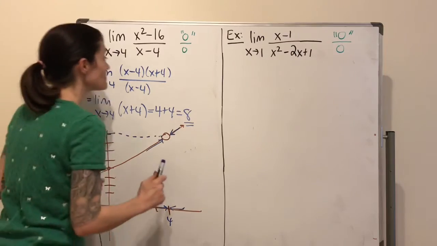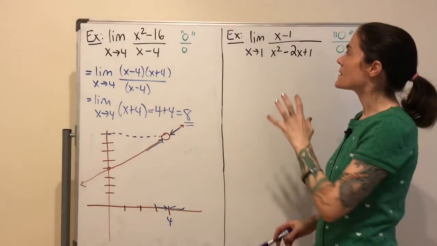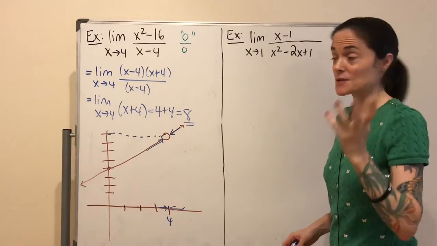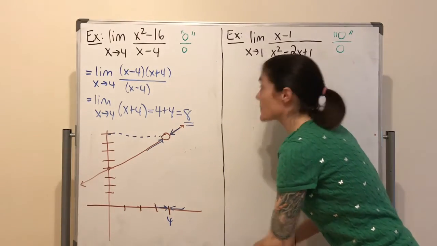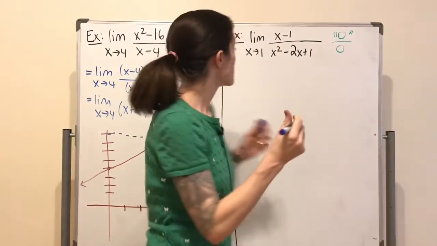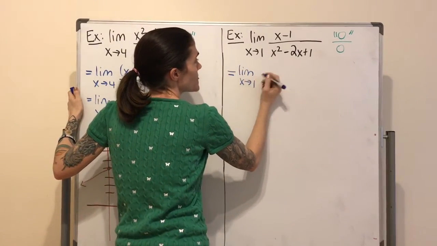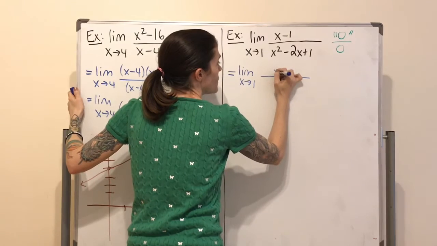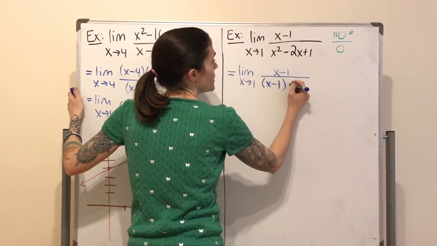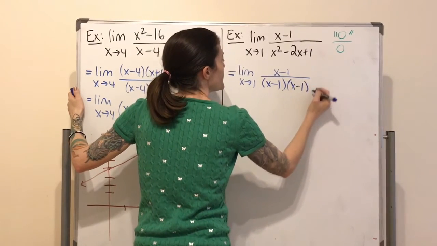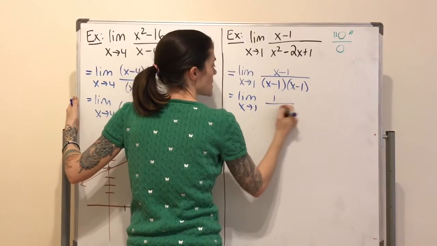Okay. Now, let's think about this one, which is similar in that you try to evaluate and we get 0 over 0, but we will also, as I mentioned, factor. So I will continue in blue here. Let's factor. My denominator factors. We have x minus 1 and x minus 1. Now we can cancel off one of the x minus 1s and we get this.